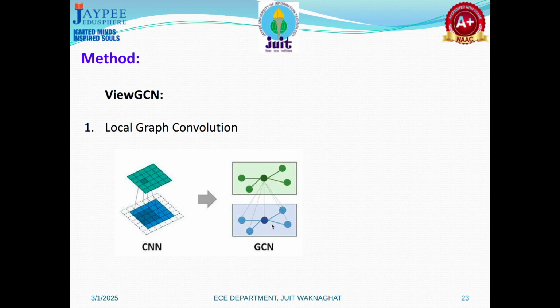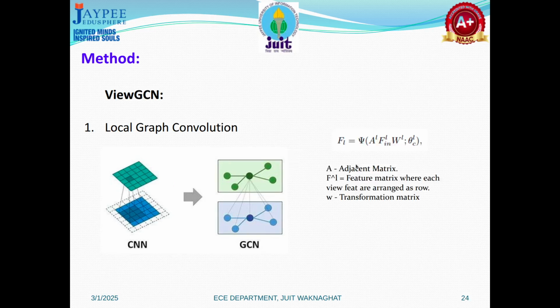In graph convolution we do a similar thing. We choose a node feature and, to update it, we find its neighboring nodes that are connected in the graph based on the edge values, and these edge values are calculated from the adjacency matrix. Based on that, we update each of these node features. So this is how the update formula looks.